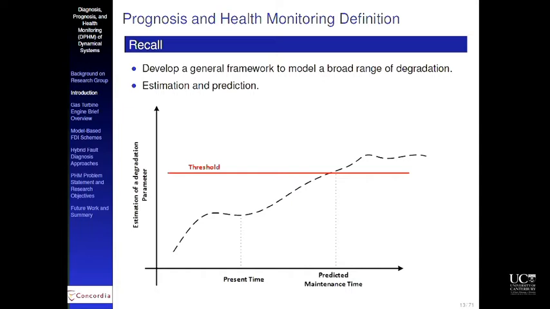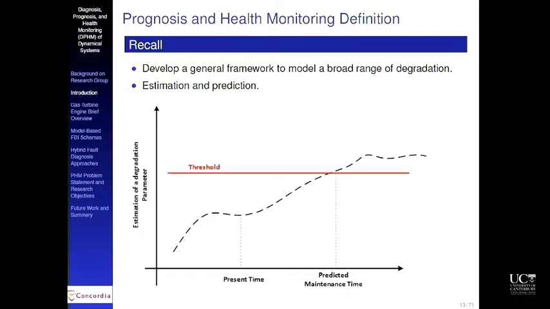The problem of prognosis, as is clear, is prediction, meaning there is no fault in the system yet. So at any present time, what you need to do is to collect information from the process and make a prediction as to how long it is going to take for this degradation, this change that is taking place in the system, to lead into a fault. So this is a precursor to the fault. That's actually a much more complicated problem because it's all probabilistic and there are no very clear mathematical models that people have for that.